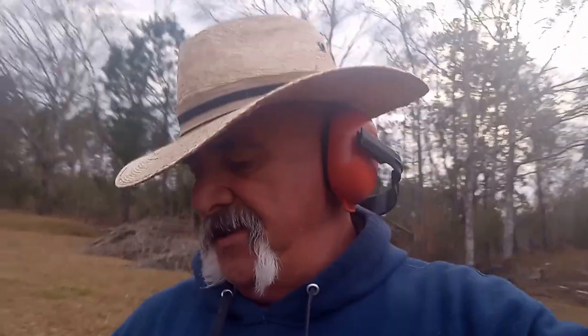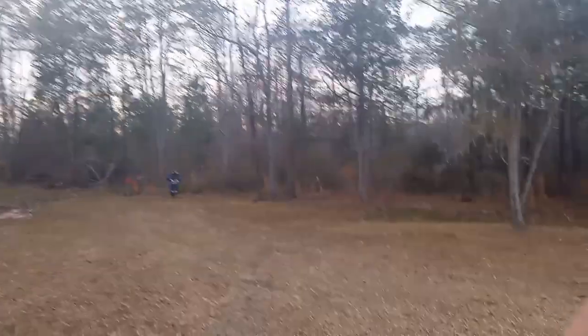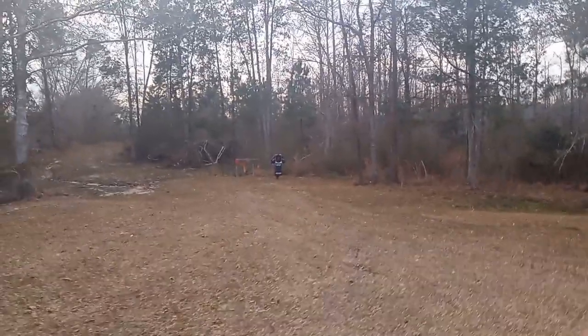The Charter Arms Bulldog — do I like it? Oh yeah. I'm about 60 feet from the targets over there, so I wasn't actually expecting to hit any of the steel from this distance. I just wanted to get some cool shots with the camera shooting it kind of late in the evening, so maybe we got a little flash off of it.